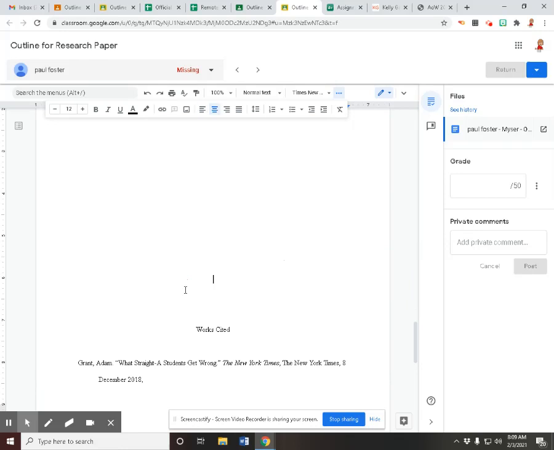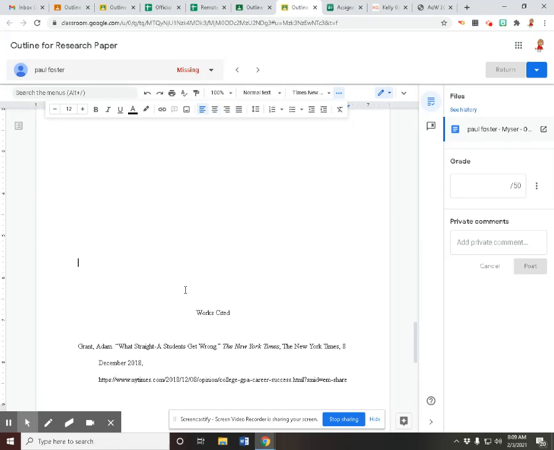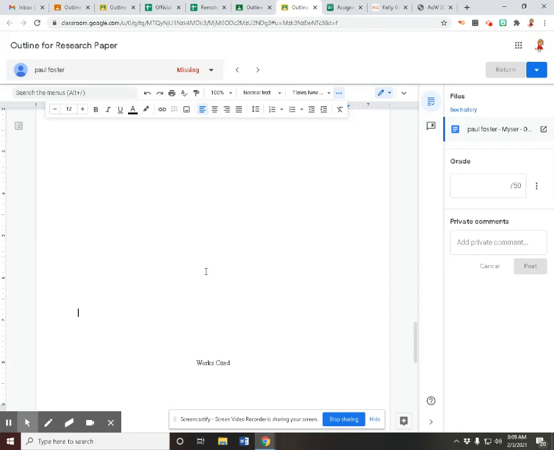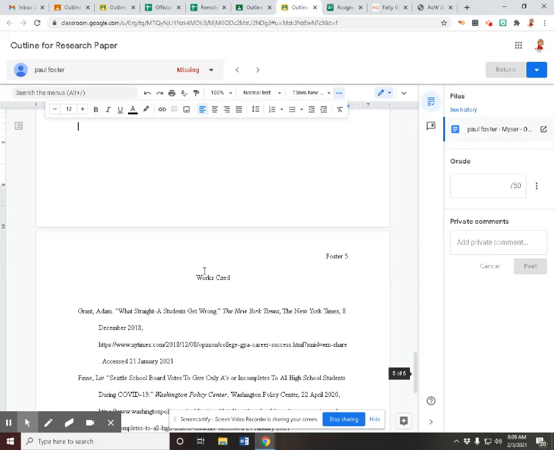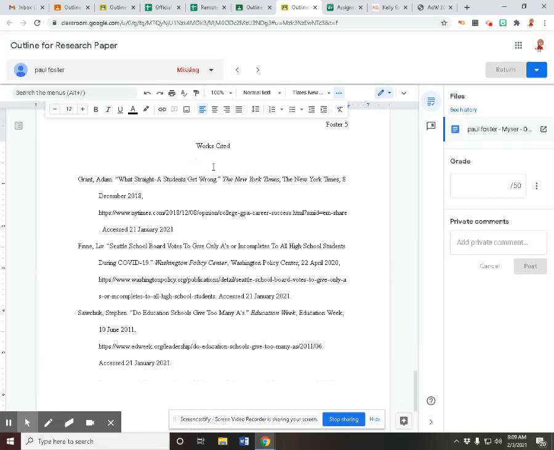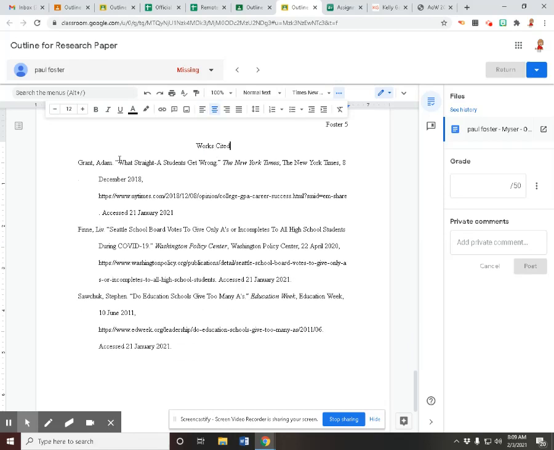And then just for paper's sake, actually, I'm probably not going to print these out. Go ahead and put these on their own separate page, and you should have that right now that the spacing's there. Get rid of any space that exists between the title and here. It should say works cited. Some of you have been putting references or annotated bibliography. This is what your works cited should look like.